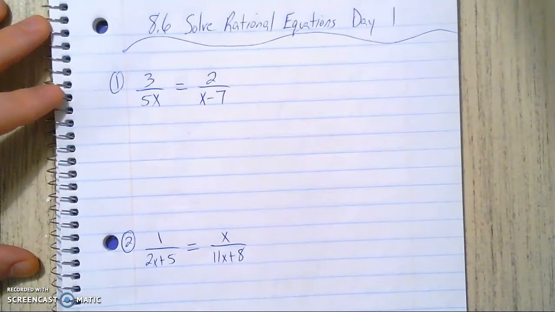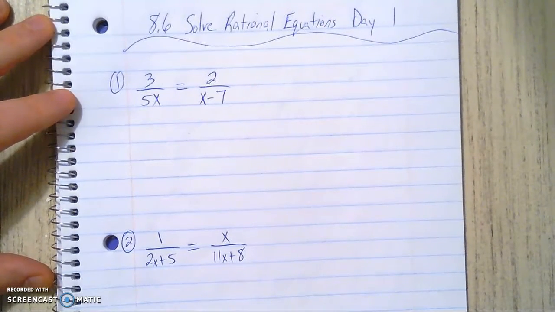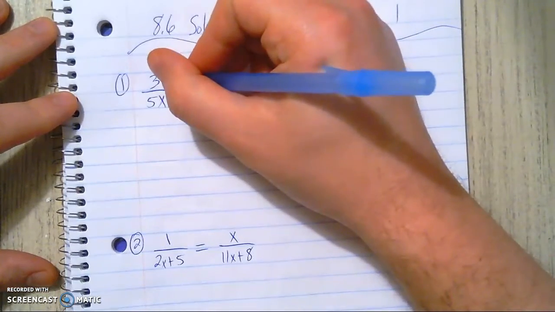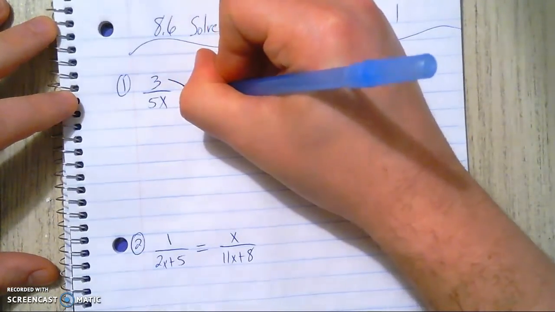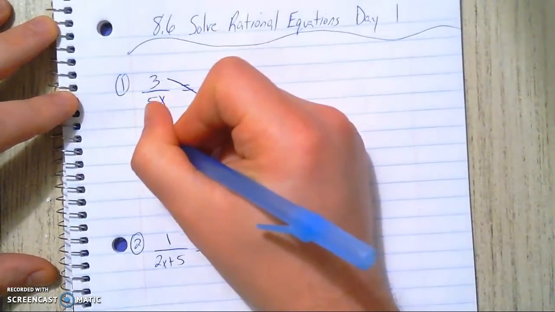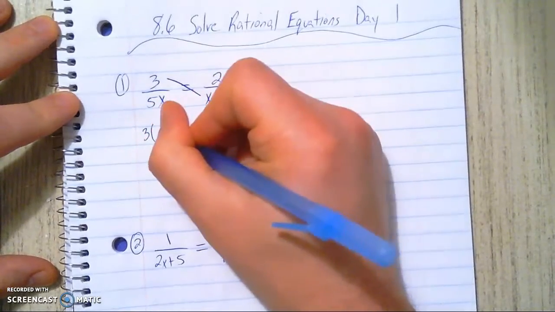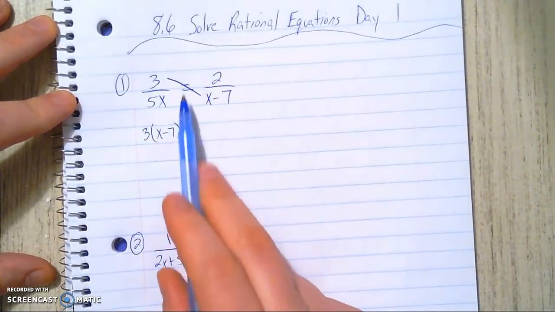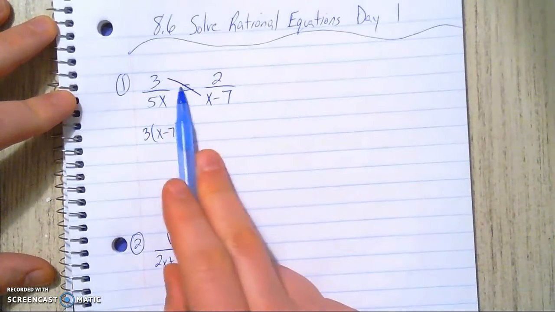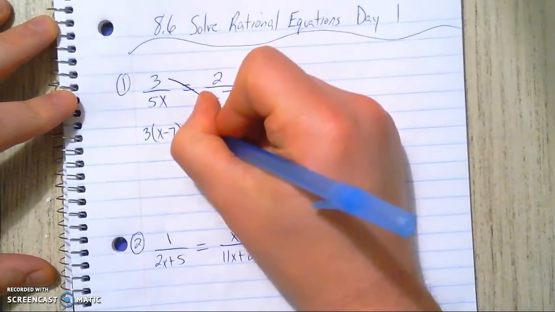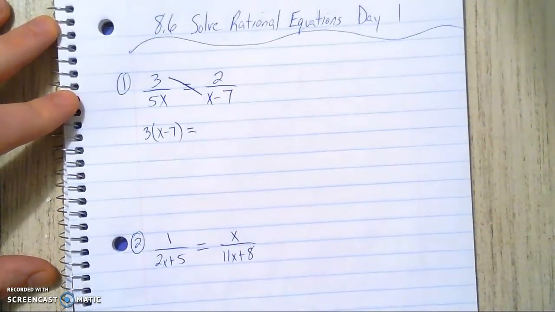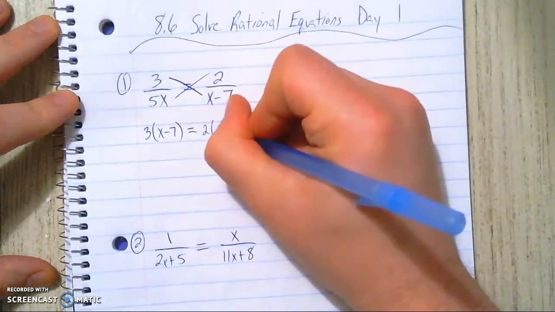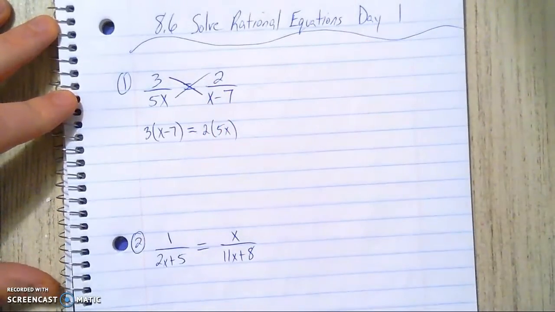And we're going to solve it the same way we've solved proportions previously as well, which is using cross multiplication. So that's the numerator of one times the denominator of another. In this case, that's 3 times x minus 7. I'm making sure to put x minus 7 in parentheses, so I use the distributive property to make sure it's 3 times all of that. And one cross product is set equal to the other one. So then that's 2 times 5x. So we end up with this equation.